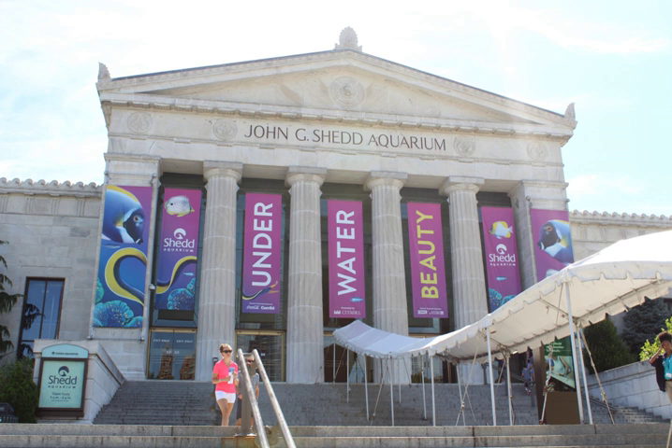The Caribbean Reef exhibit was built in 1971 on the site of the aquarium's very first exhibit, the Tropical Pool. A feature of this exhibit is a diver that interacts with the animals while talking with the people. A part of the exhibit is a 90,000 U.S. gallon circular tank that allows for maximum walk-around viewing. It was one of the first habitats to display schooling fish. It is also home to the rescued green sea turtle Nickel, as well as bonnethead sharks, tarpons, stingrays, and many more. The exhibit is near the center of the first floor, adjacent to Amazon Rising, Waters of the World, and Wild Reef.